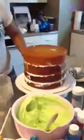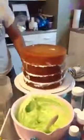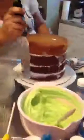All right. Perfect. You can see my offset spatula. Using my offset spatula, I'm just going to wipe off this excess because I'm using lime green and teal colors, so I want to make sure I don't get the white spread in there.